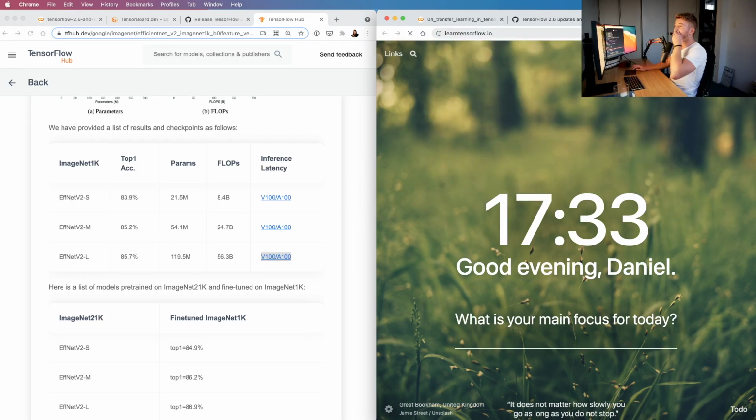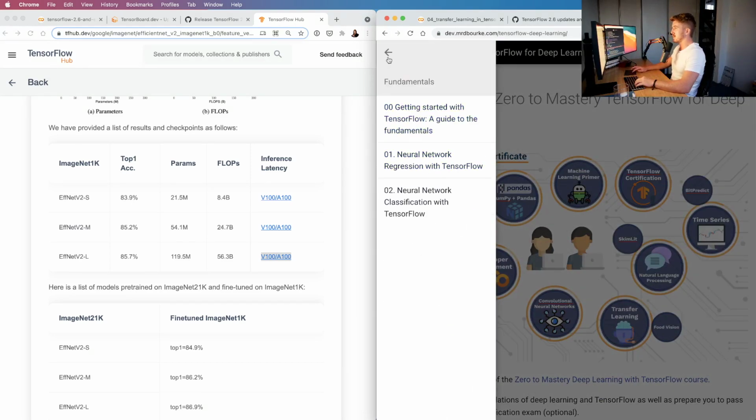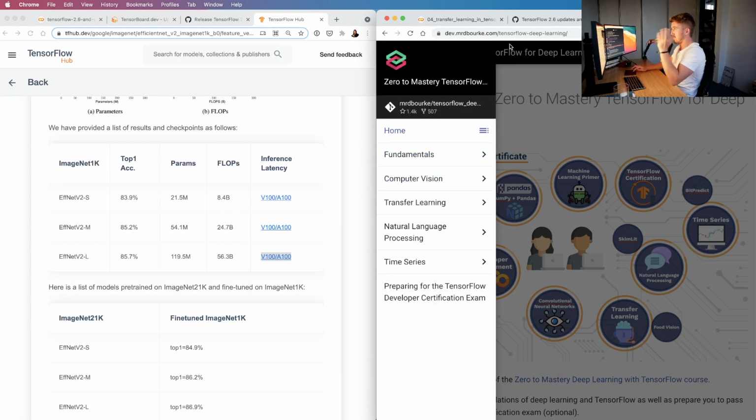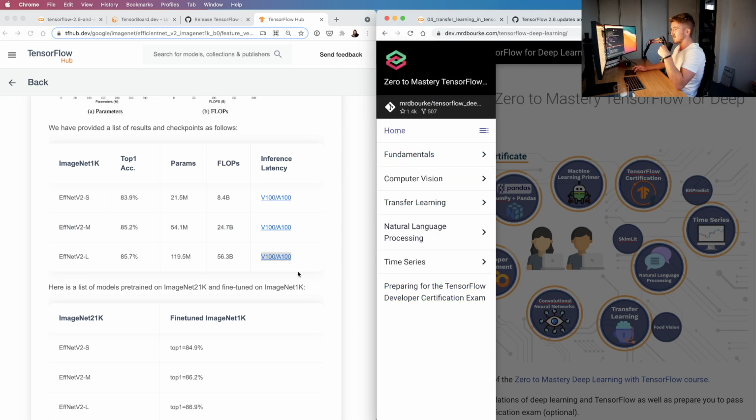So basically not the whole thing, but probably the fundamentals and computer vision sections, and just have a PyTorch version of this. So I would go probably the first 5 notebooks all in PyTorch. So let me know if you'd like to see that. I'll probably stream it as well.